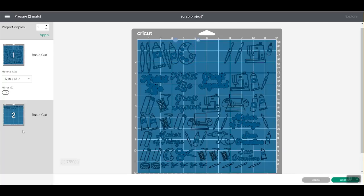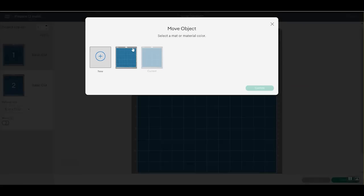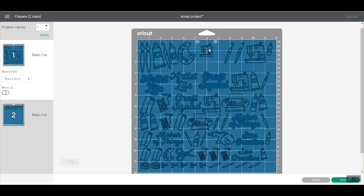And I can also put this on 2 pages, but I could go to this second page and click Move Object and move it to my first page. So say I wanted this sewing machine out of this top portion, I could add it to there as well. So you can just keep playing with the scraps and the location and get everything where it utilizes the scraps as much as possible and get as many pieces cut out of each scrap piece. So I'm going to go ahead and move everything around on the mat according to where everything is placed on my actual mat, and then we will cut our pieces.